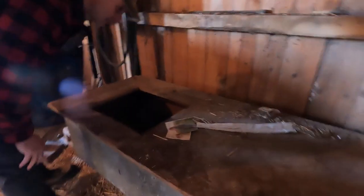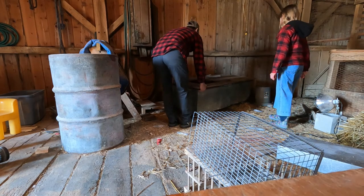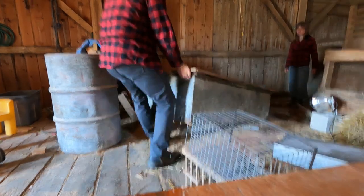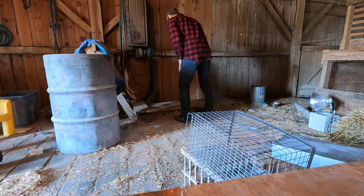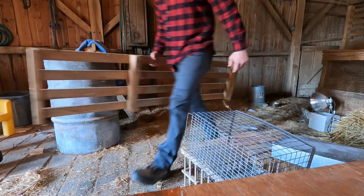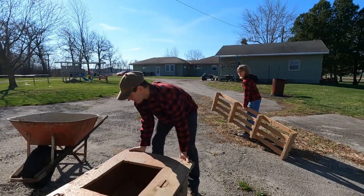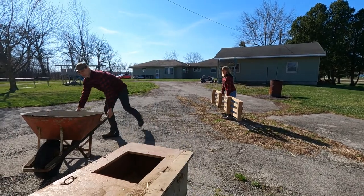Wow, it's heavy. I was thinking about taking it up to the garage. This is the part so they can get warm. How can I get this on? Lots of muscle. I think I'll go get the cart. That might work better.